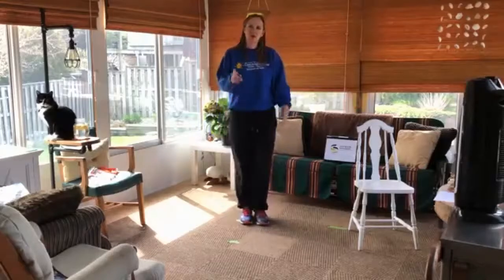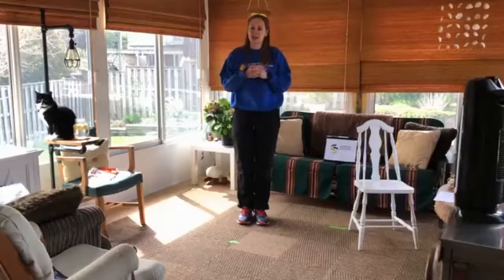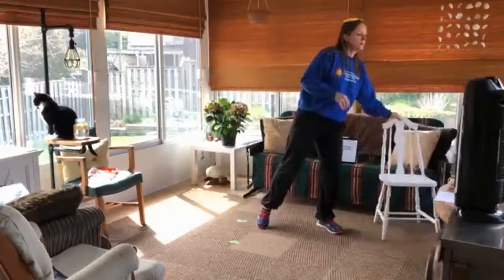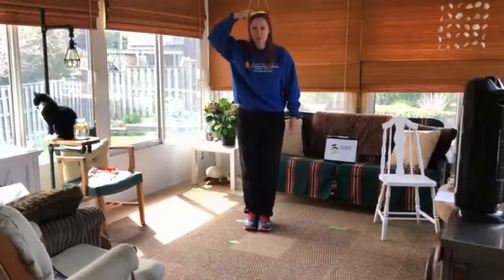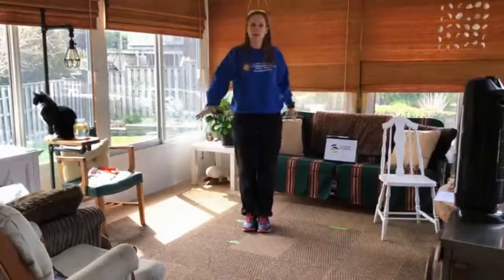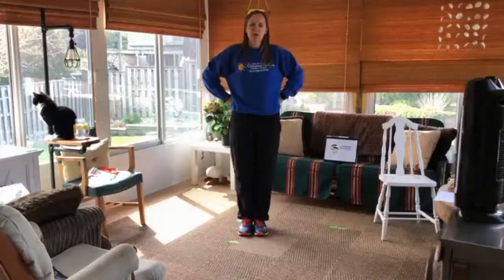Okay, we're going to go back and do the clock exercise that we did a couple weeks ago. So if you recall, we'll keep the beanbag on this time too. Last time we didn't do it with the beanbag, so we're going to do it with the beanbag today. All right, so you need to make sure you have enough space around you if you remember. And we're starting with our feet together. So let's start with our right side.